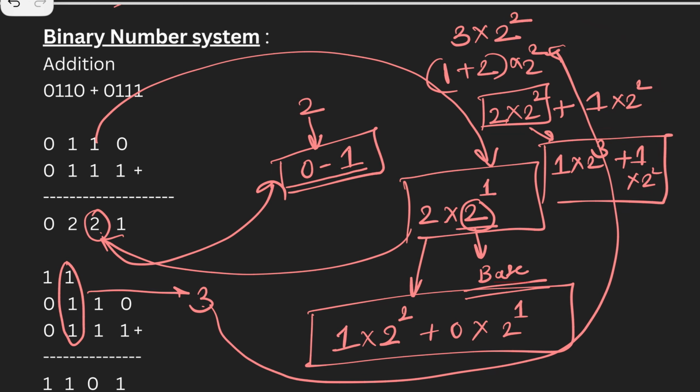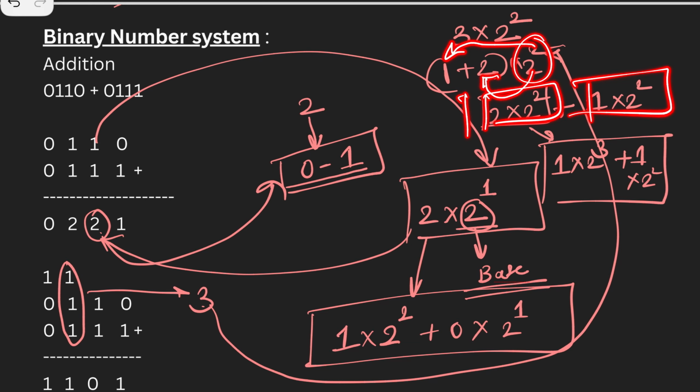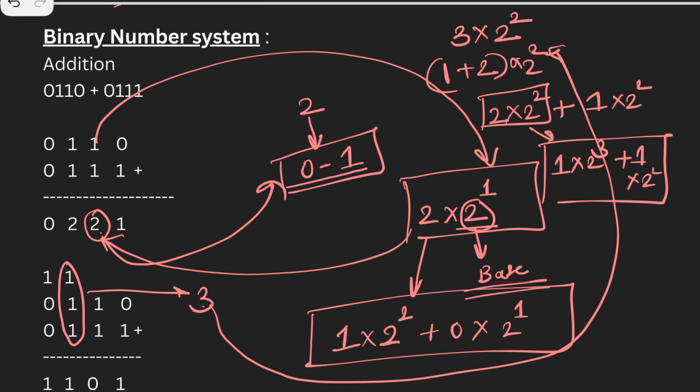Look at this journey that we took. We divided 3 into two different sections, 1 and 2. Then we multiplied this 2 to the power 2 with 1 and with 2. We got something like this, right? We converted this into this. So 1 into 2 to the power 3 and 1 into 2 to the power 2.